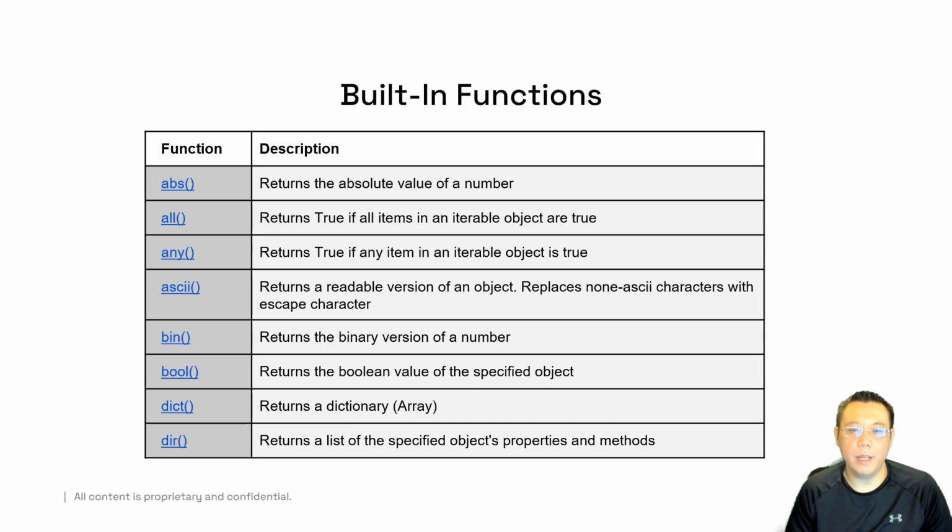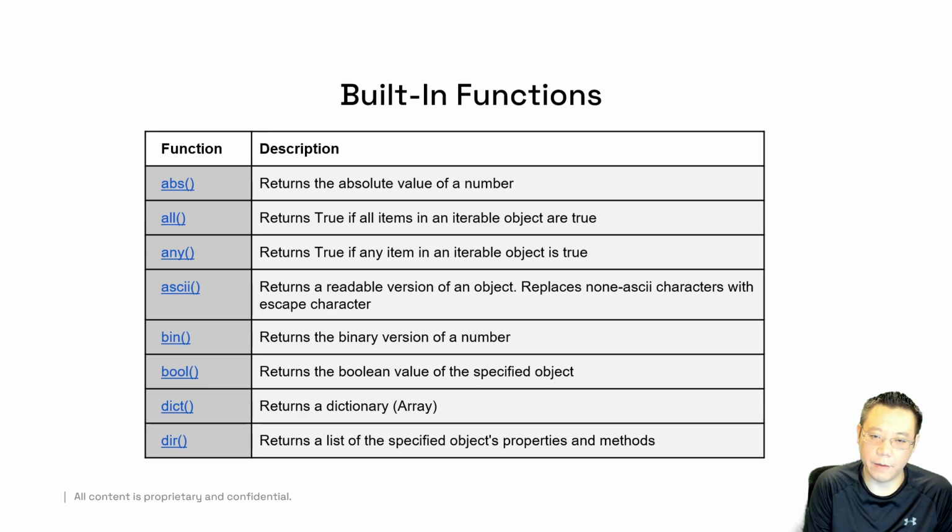Now, Python includes many different built-in functions because they wanted to make it flexible and ready to use out of the box. Some of these might be recognizable, like the absolute value function, any value if it finds it inside an iterable or a list, converting something from an object mode that your computer can understand to something that we can understand from a text-based perspective. Create different arrays, different data structures, and even look at a directory listing of all the methods you have in a certain class. So basically, list all the functions that you have in a group of functions.